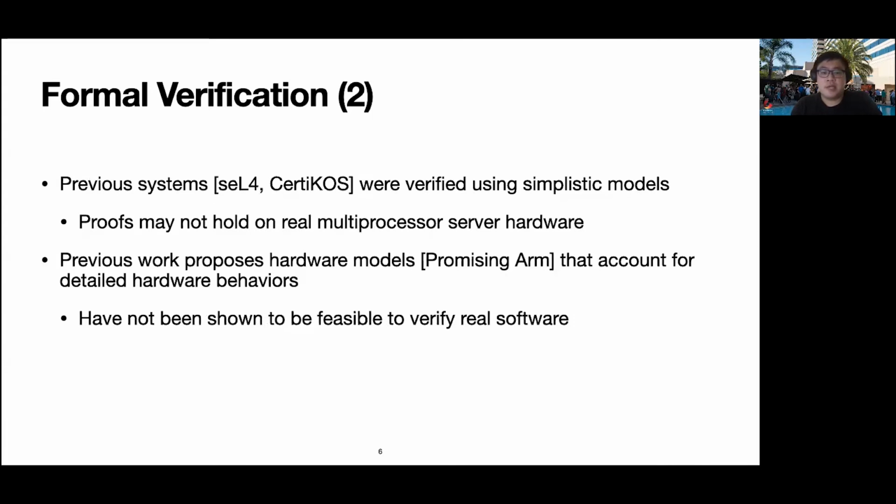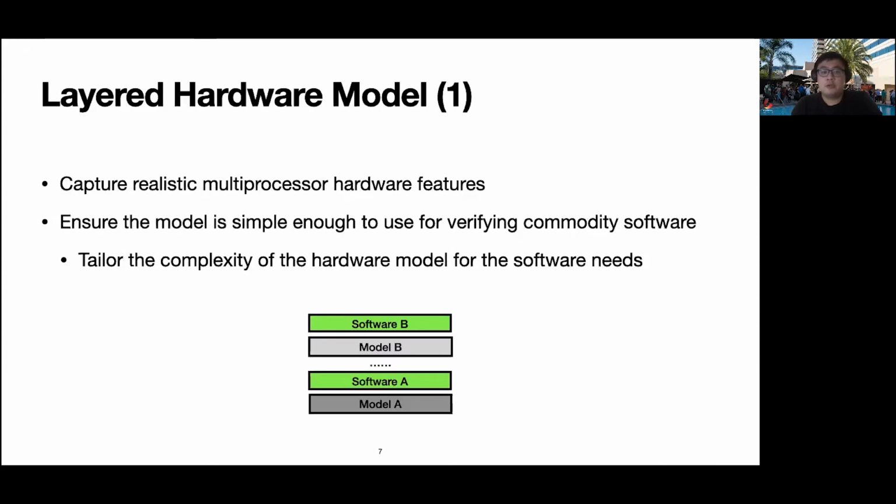Previous systems such as seL4 and CertiKOS were verified using overly simplistic hardware models without features such as TLBs. Their proofs may not hold on real multiprocessor server hardware. More complex models do exist, but they have not been shown to be feasible to verify real software. To address this problem, we introduced a new approach to verify real software on real hardware.